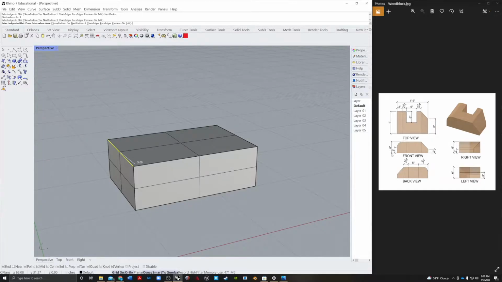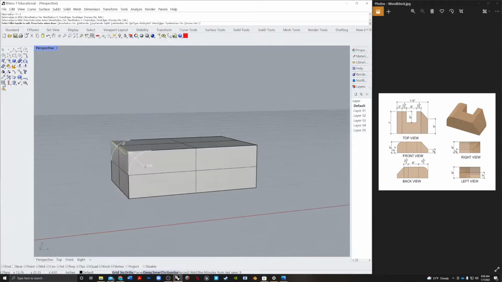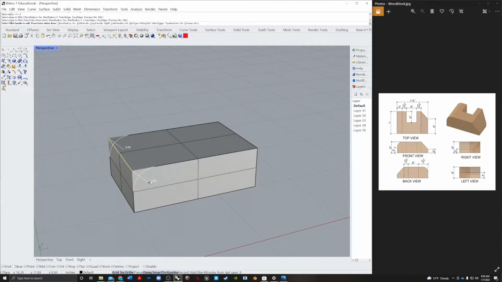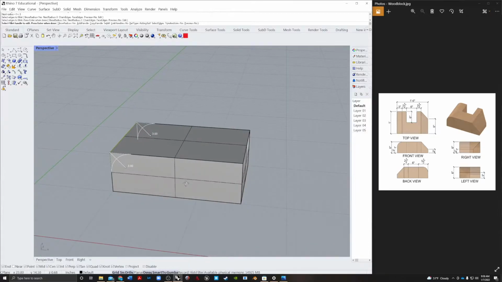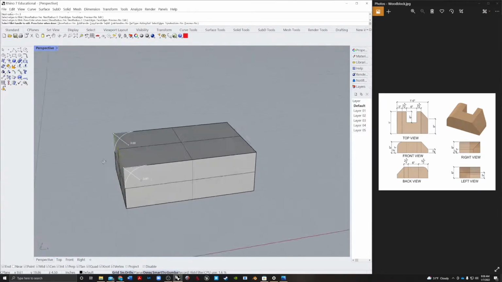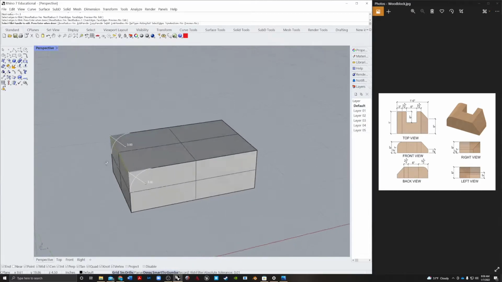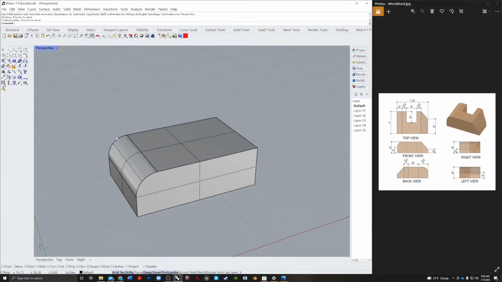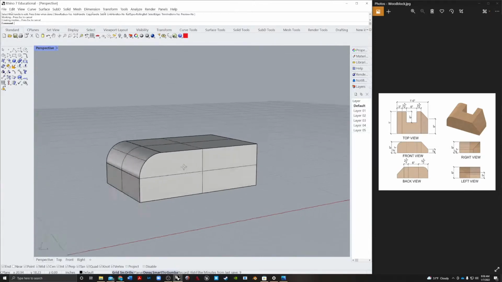Also, we know that this is 6 inches tall, and so we've got a 3-inch from here, 3 minus 6, so it's 3, and 3 over. So that means that we've got a 3-inch radius. So we hit enter, and it gives you a little preview. And I could play with it more if I wanted to here, if I was just doing something more abstract. But we want to always keep things nice and measured properly. So 3 inches, enter, and that will give you a radiused edge.